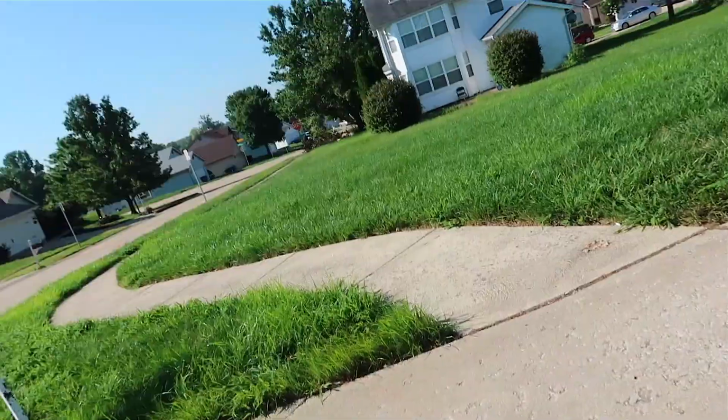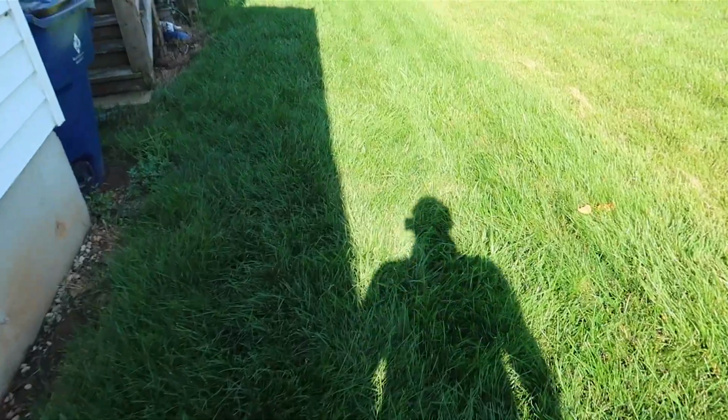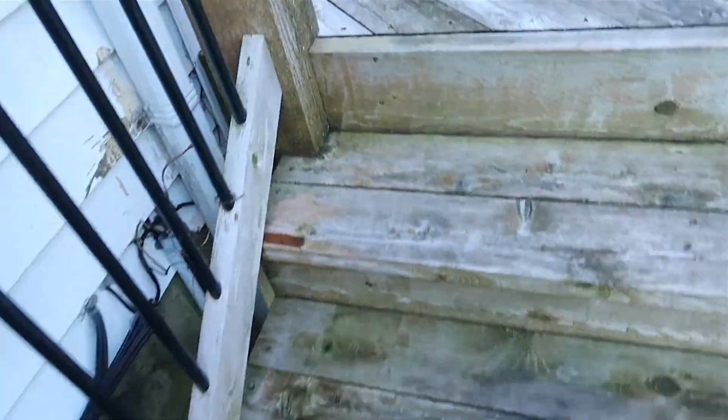But lo and behold, I got to cut the back too. So I'm going to show you the backyard, how much I got to cut. Now, I got to cut all this grass because I'm going to build a little mini water park today for the kids.